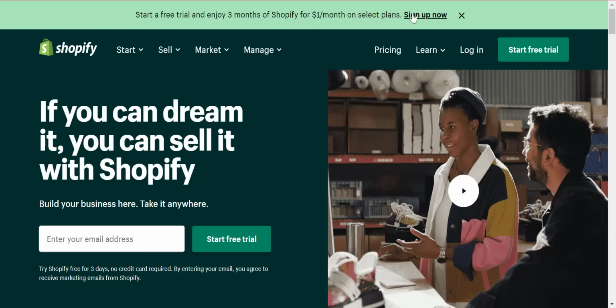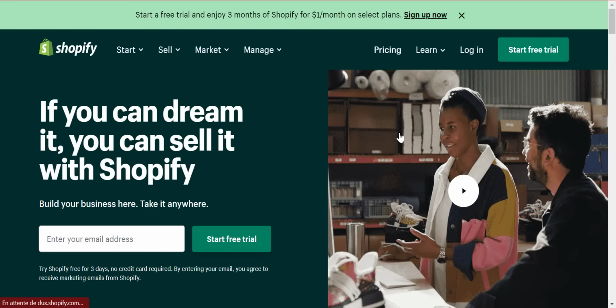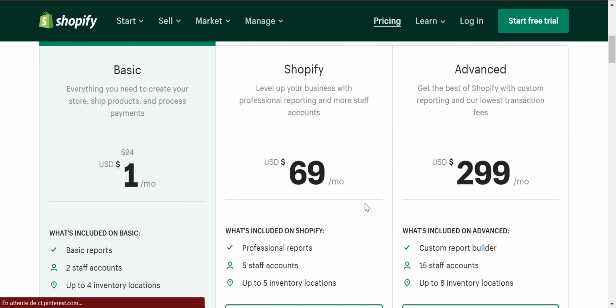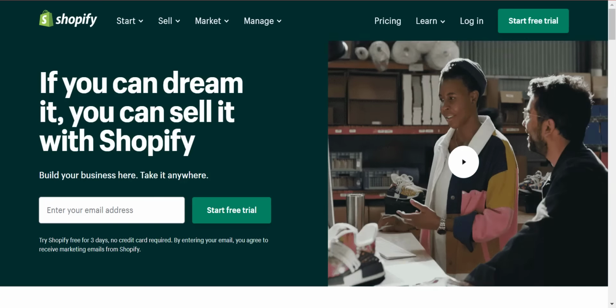If we click on the pricing, let's just check it out for a second here, right? So this is for $1 every 3 months, but for the pricing, let's go fast as lightning. The pricing is normally $69 after the 3 months, which is a lot more than what it was at the time. It was $29.